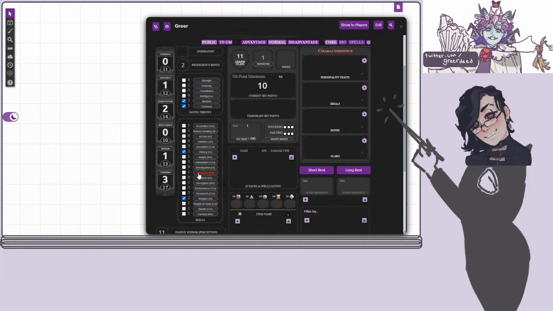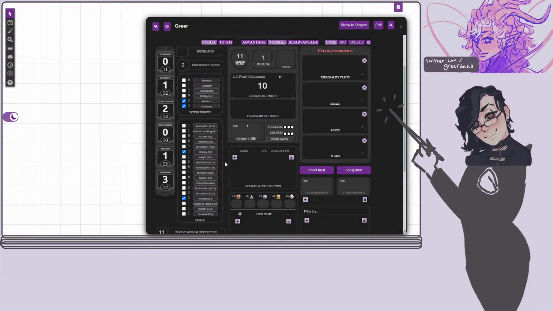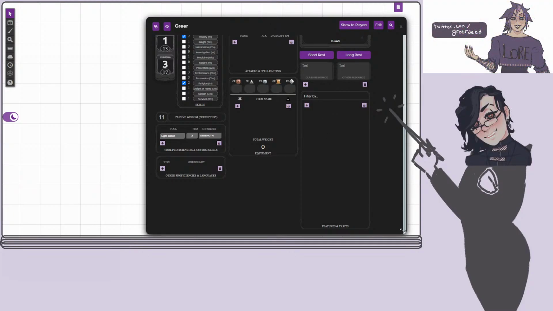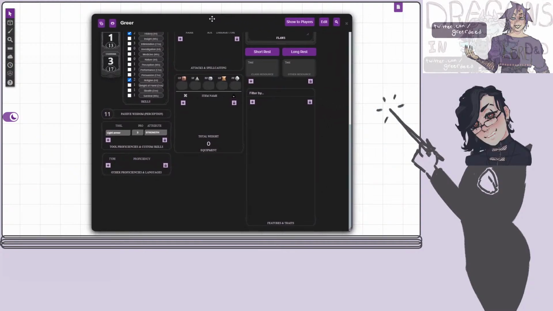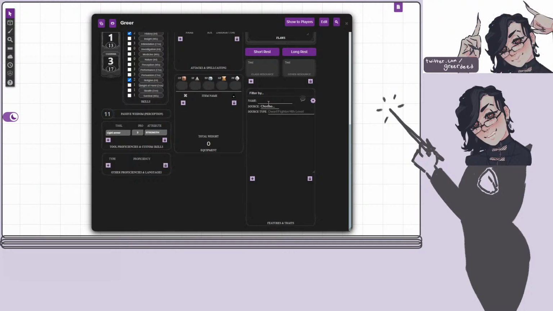Everything else, like details of pact magic and all that, are kind of put to the side. So whenever you looked at your additional details, like, oh, at first level you struck a bargain of your choice and everything, you would put that stuff. Wait, where is it? Oh, features and traits. They kind of adjusted how this looks, so you kind of add it here. Let me move this. It's kind of like weirdly off center. Yeah, so you would just simply add this here, type it in. And this, you just type in all the details you want.